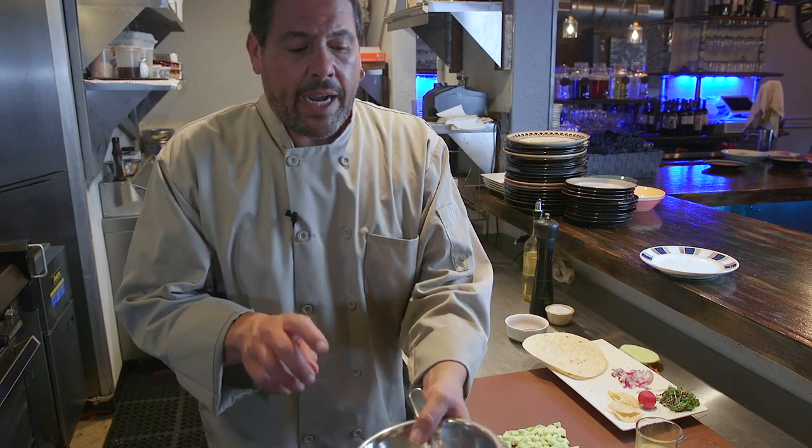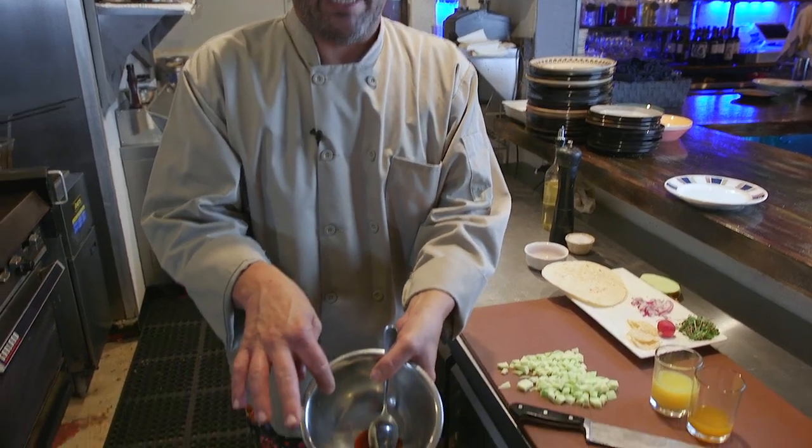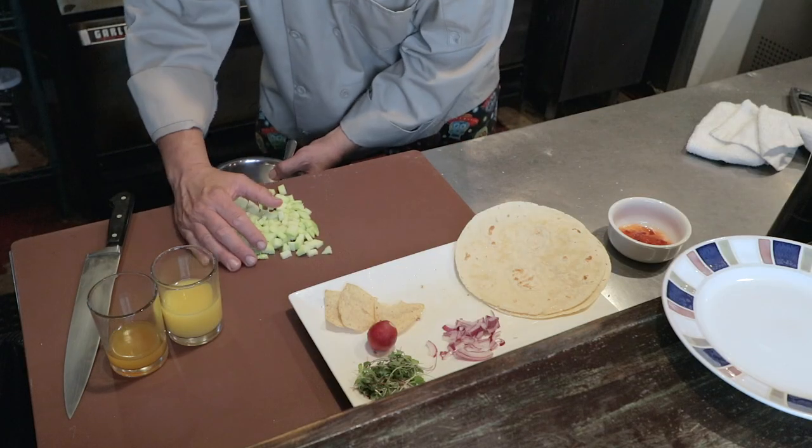As you can see here, I have a small bowl with a little bit of my hot sauce in it. Ancient Chinese secret. Tell you about that one day, maybe. We're gonna put our mango into the bowl.